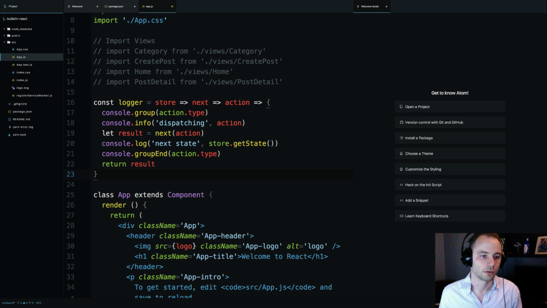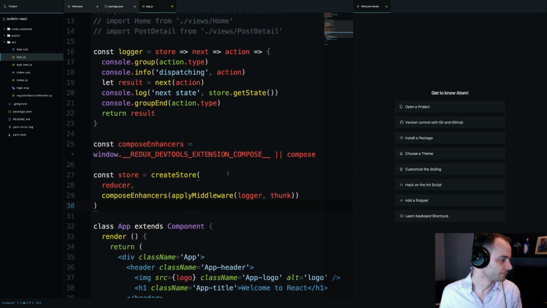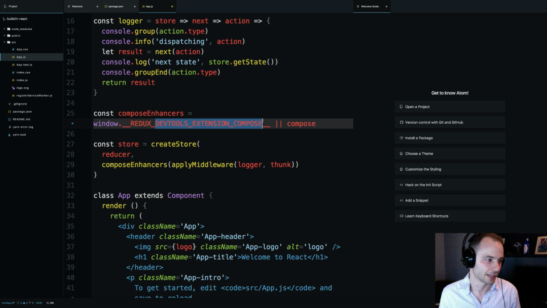Also, let's bring in compose. Well, let me bring in a few things here. So this is going to be our DevTools extension. And I think I showed you all that extension last week, and we'll definitely see it again as we work on this project. But this is very helpful. It's going to add another tab onto our DevTools window, and we're going to be able to see a lot of information about our store, right?